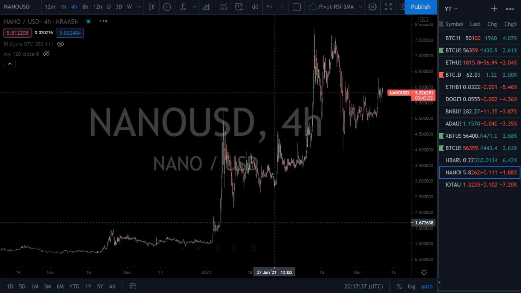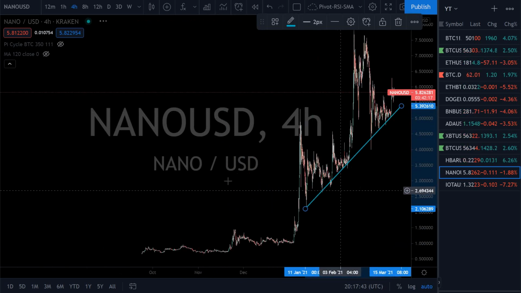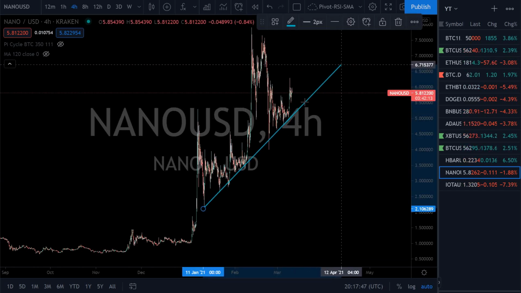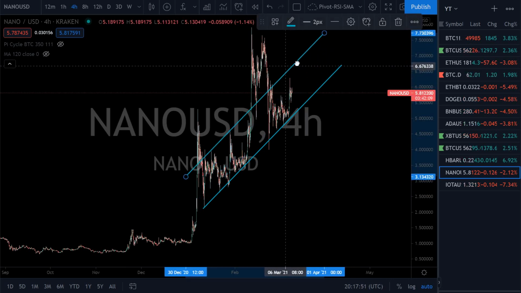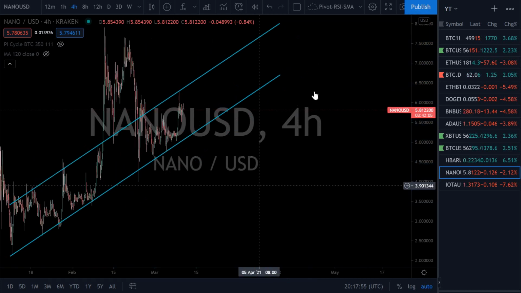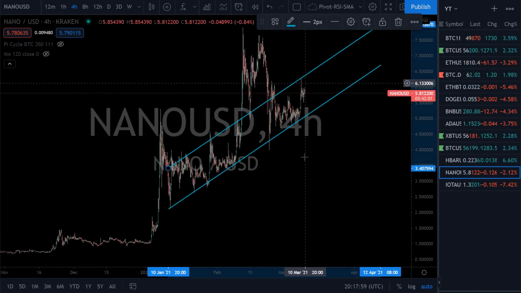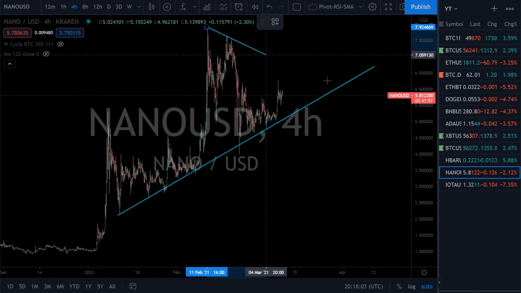Let's take a quick look at Nano. Similar pattern here on Nano. You can see this whole bunch of touches here, kind of forming a bit of an uptrend as well. A very similar setup. Also kind of getting into a bit of a wedge. You can see a little bit of a channel there. Some trends that are going on there, but I'm not going to draw the upper end of this trend line because I just want to focus on this structure that we kind of clearly see here.